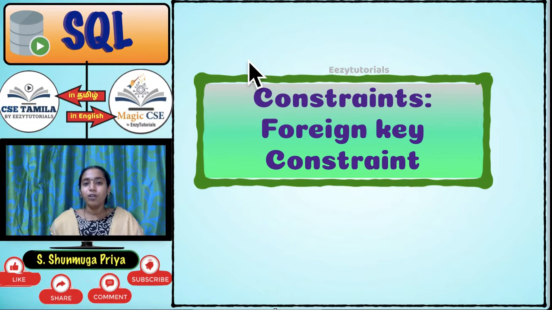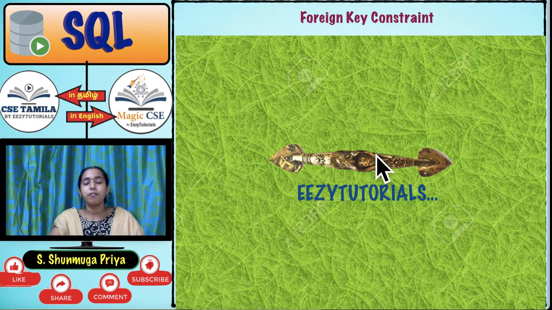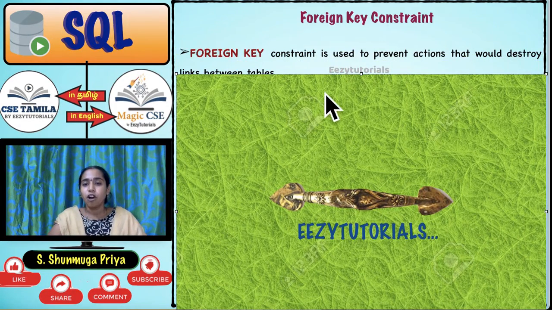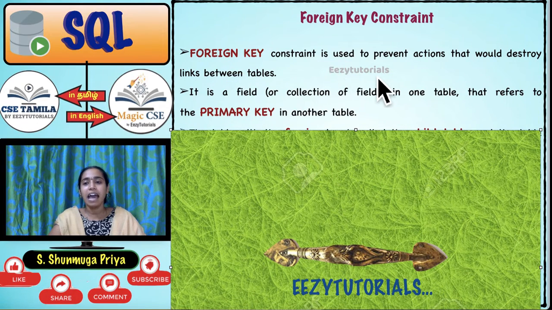In this video, we are going to see what is meant by foreign key constraint. So let us see what is meant by foreign key. Why are we going to use this foreign key? You are having two different tables. You want to connect both the tables so that you are willing to prevent some unwanted action. Invalid data should be prevented. Then you can use this foreign key constraint. If you see an example, it will be more clear. So foreign key constraint will be preventing the actions which will destroy the linkage between two tables.